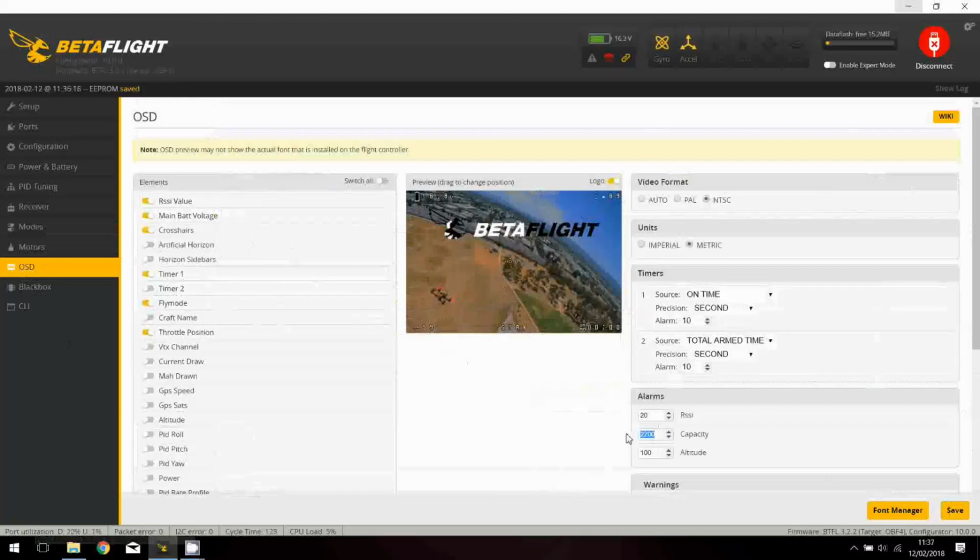So I will apply my current battery capacity, 500 mAh, and it seems to be ready to go. I'm really impressed because Betaflight is already very well pre-configured. So be aware of that, and now it's time to check the performance of this machine.